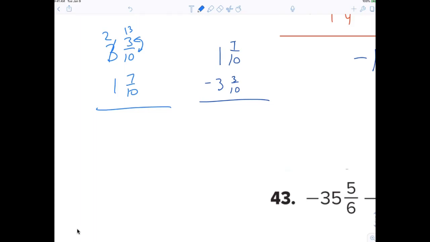And remember what I said, the answer was 6 over 10, 1 and 6 over 10. But the answer is supposed to be negative, though, because why? Because you had originally more negatives than positives, right? So again, I'm totally understanding. That's why tomorrow I'm going to have about 6 or 7 more problems with just borrowing one, so I can review that skill. To me, that's the only thing that's really hard for kids when you're borrowing with positives and negatives.